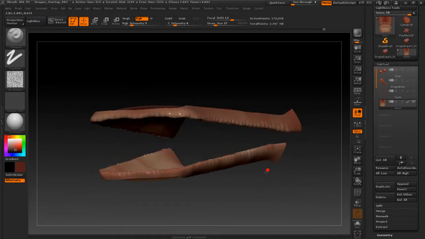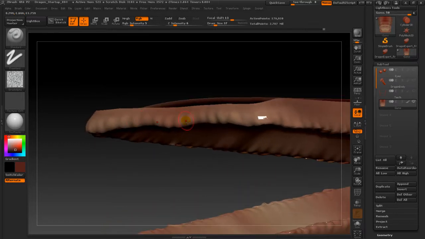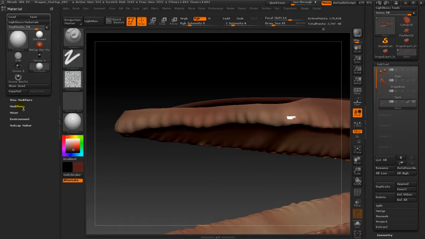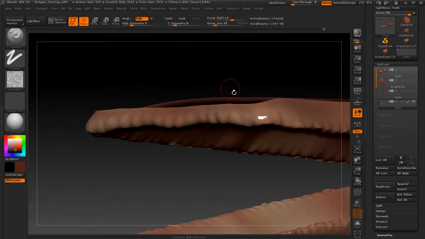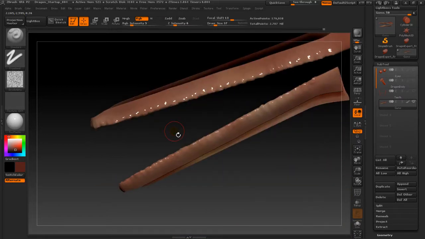Alright, so that looks pretty good for gums. We're going to add some other stuff too inside of Maya that can tweak that. If we click on this divider here, there are some modifiers that we can adjust, but I typically don't even bother with them inside of ZBrush. We're going to play with it inside of Maya to do all that. Alright, so the gums are done, so that's cool.